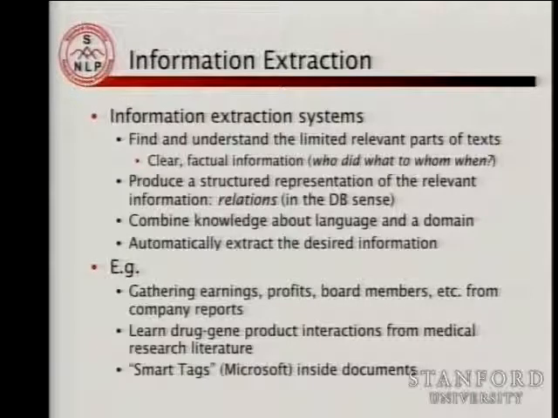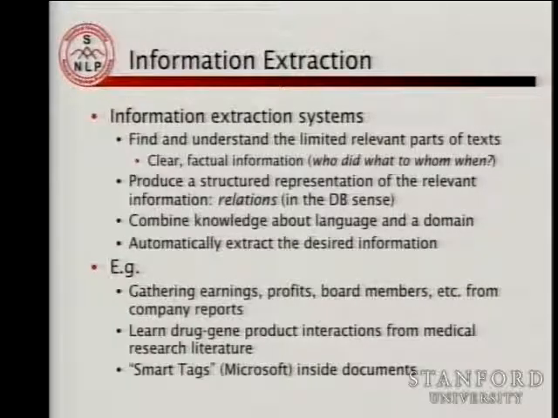So in the previous example, I want to know perhaps the category of the item, the name of the item, and the price of the item. That's all the information I need. All the rest is superfluous. I'm just getting out a simple record, and so I want to be able to run an information extraction system over a lot of pages of different kinds and fill in that database table as accurately as possible.